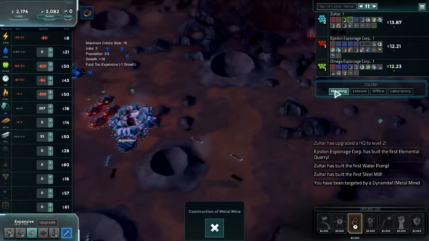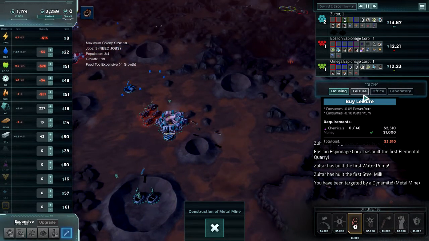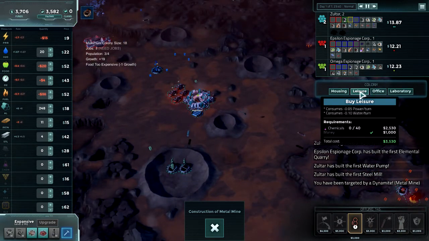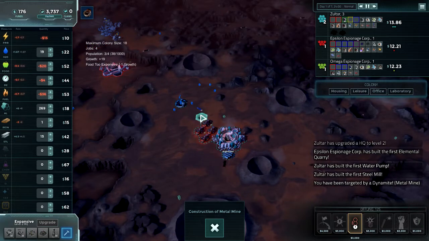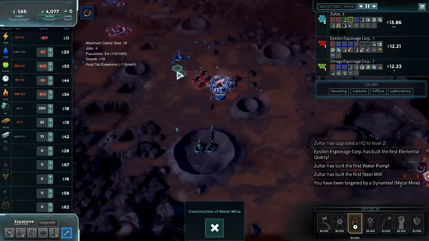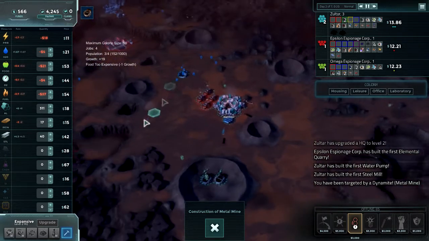Do we buy some housing? I think we do. We got the house bought. We'll push to this leisure building as fast as we can, as per usual. Make sure the colony keeps growing early, back when the growing is good. And now we're just looking for an upgrade.